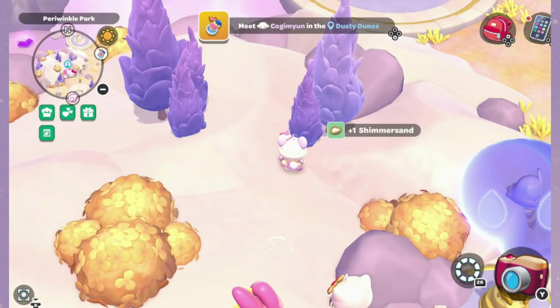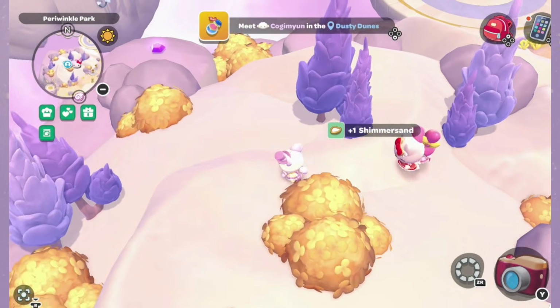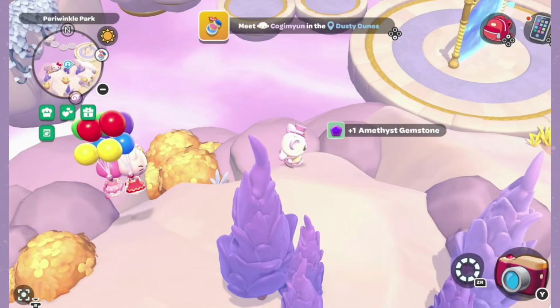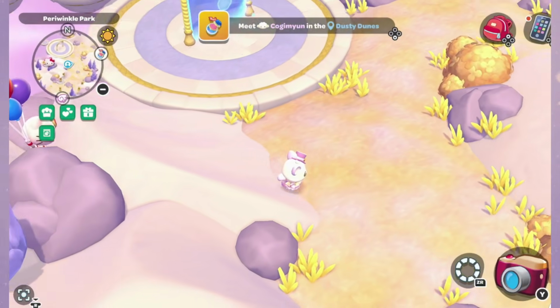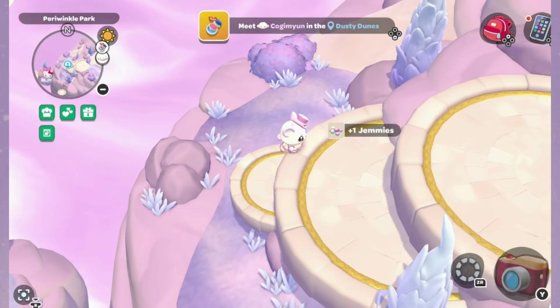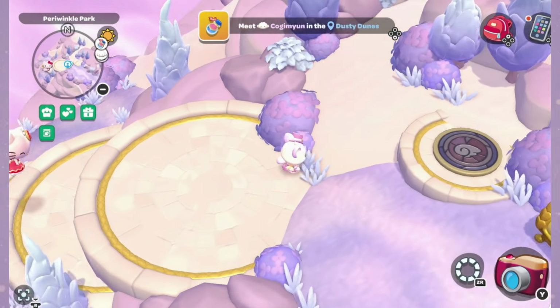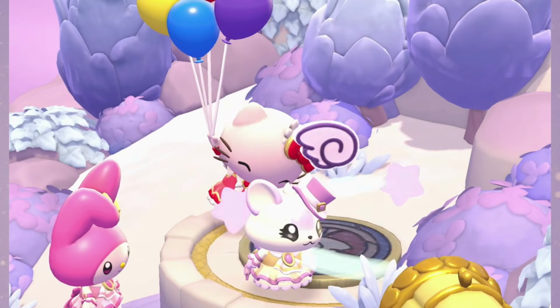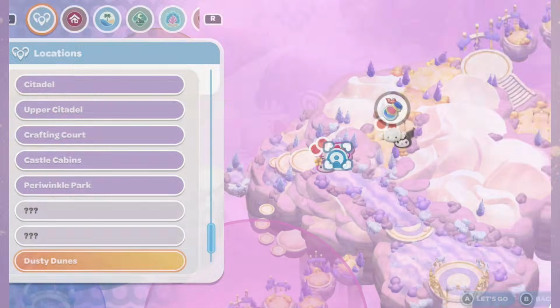As you're gifting to get to level 16, be sure to unlock tier 2. When you're up here, make sure you pick up at least 1 shimmer sand, and then you can set one of your buddies to auto collect shimmer sand for you. And be sure to grab those stained glass crafting plans. You'll find the crafting plans over by the dusty dunes. You don't need to do anything with either of those yet until level 16.